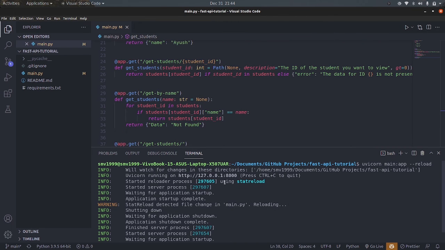So you can see that the application is live on this local host with port number as 8000. So if you follow this particular link, you can see that in the index part we have the default data which we want to be displayed, which is name Ayush.